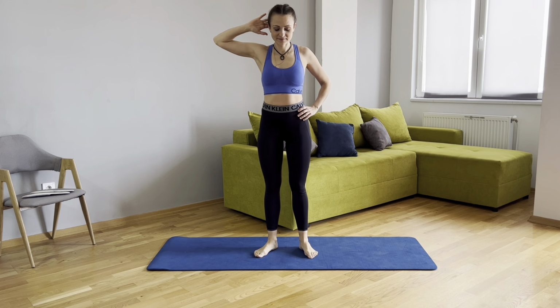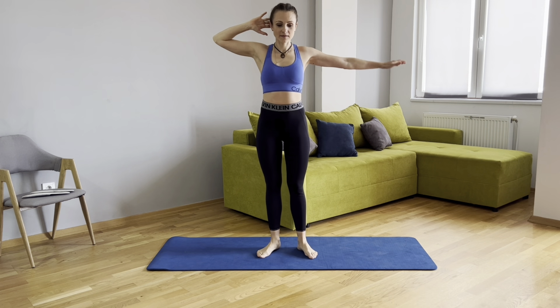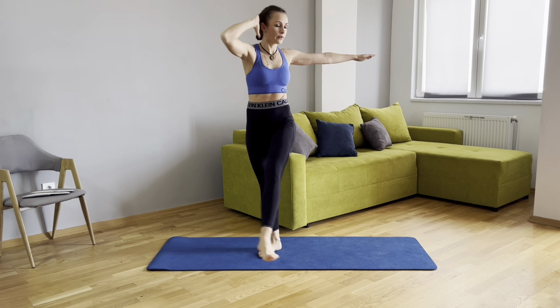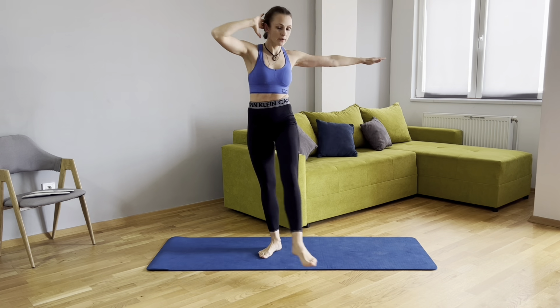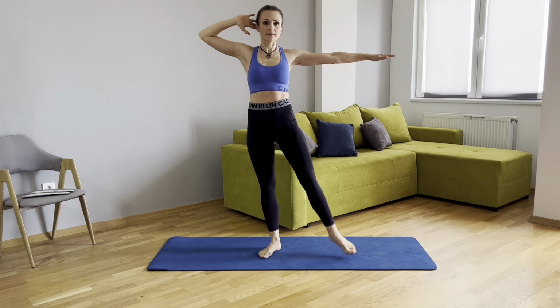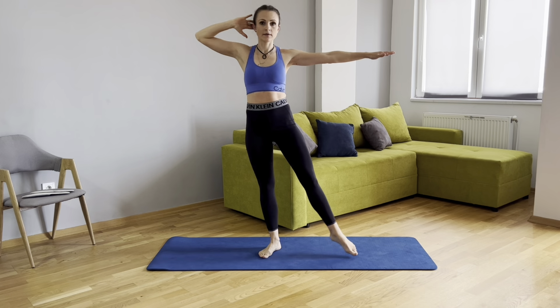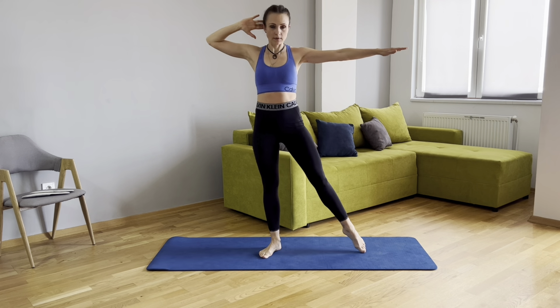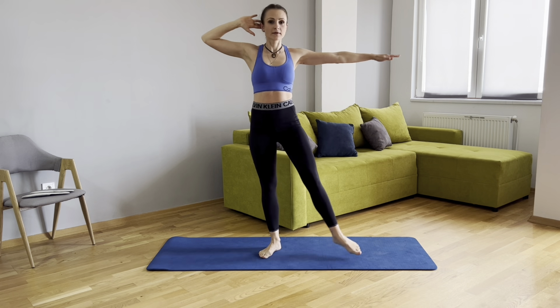Standing, one hand behind the head, the other straight to the side. We do twist into a straight leg. Keep the leg open to feel the inner thigh. Exhale, inhale, exhale, inhale. We repeat this exercise 10 to 12 times for each leg.